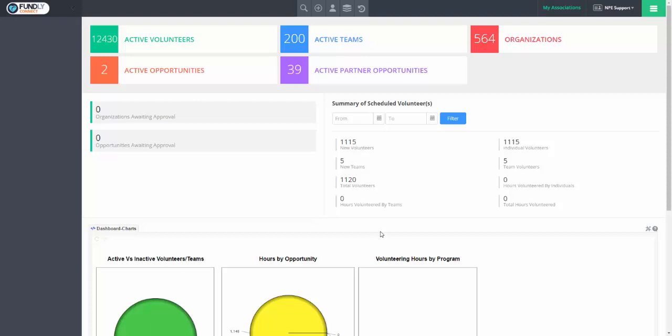So we're going to touch very briefly on orientations and trainings, mostly just to familiarize you with their presence. Then we're going to talk about creating application forms. And then we'll spend basically the latter half of this training talking about the creation of opportunities, both basic and advanced. And then, as mentioned, we'll touch on that one report that was requested that I built for you yesterday. So that's my agenda for today.